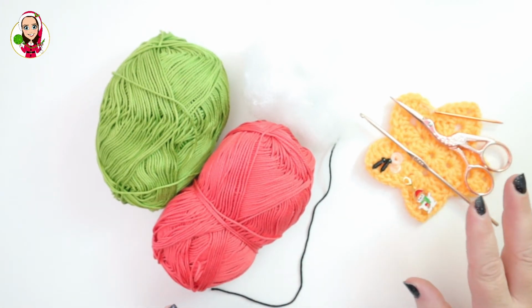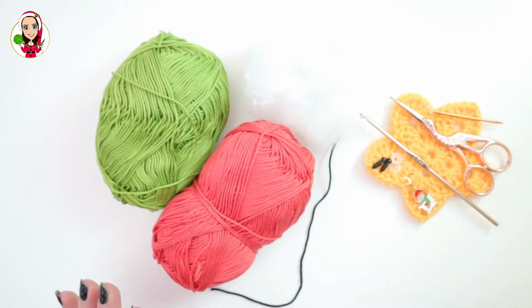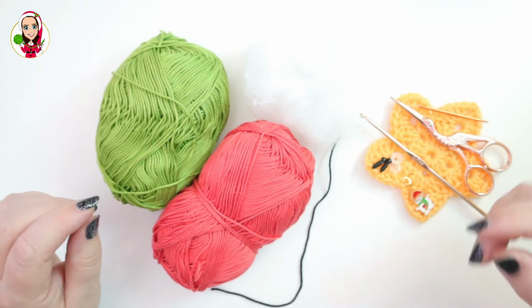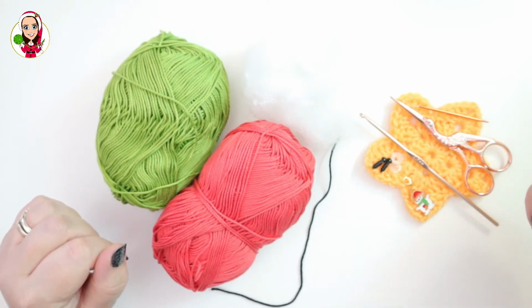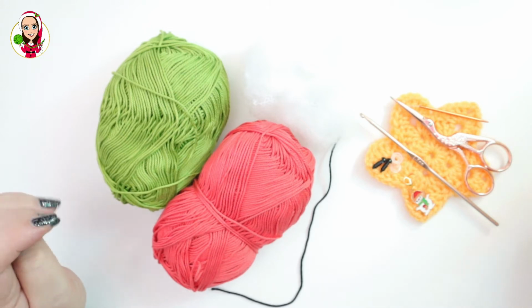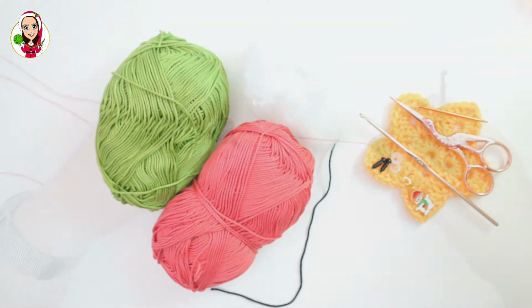And I have a stitch marker just in case I need one, because we're going to be working in rounds, and if you find it easier to have the stitch marker, then you need to have one of those to hand. You may or may not also want to have a row counter, just so that you can keep track of what row you're on, but there aren't too many rows that we're working on, so the row count is really up to you, personal preference. So let's get on with the tutorial.